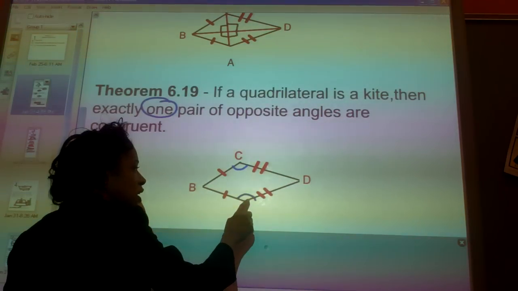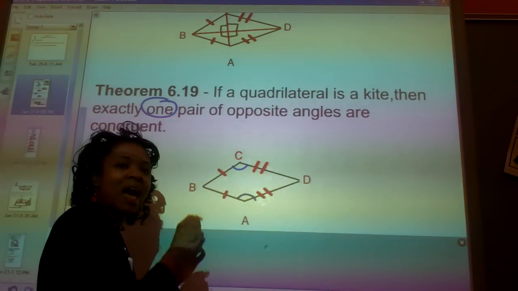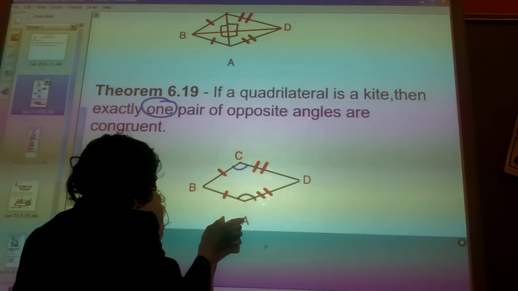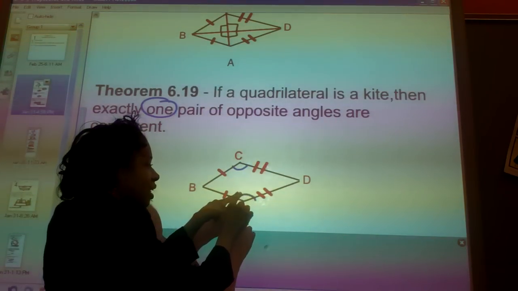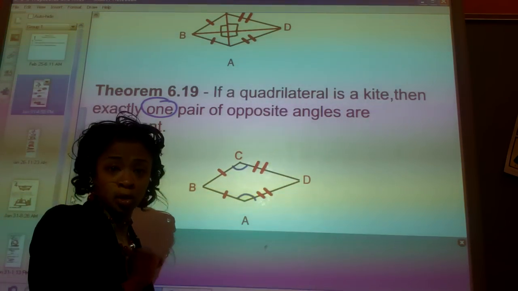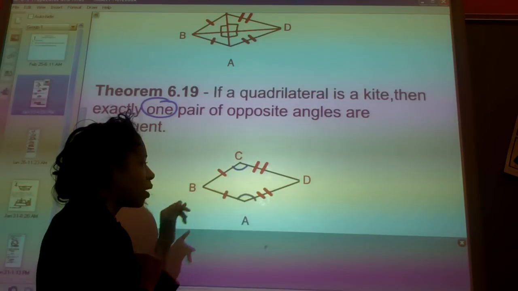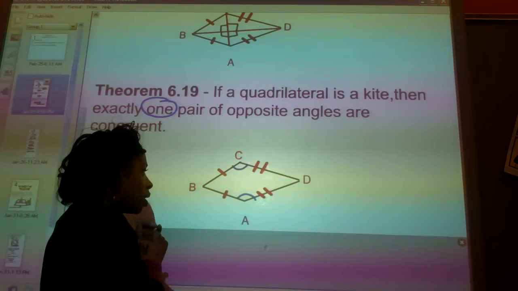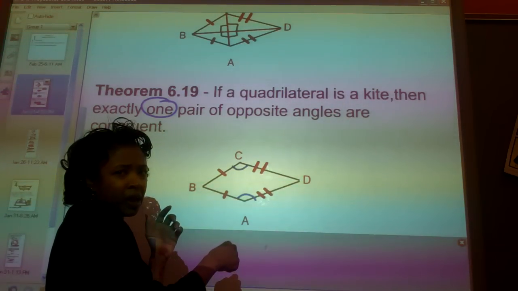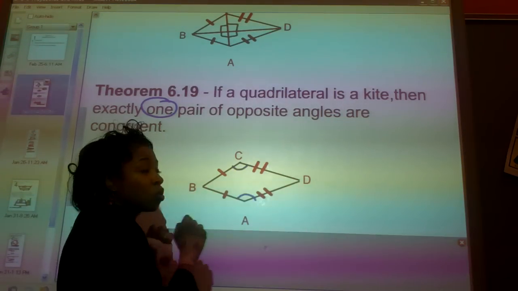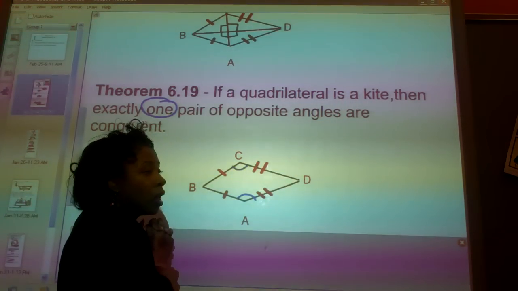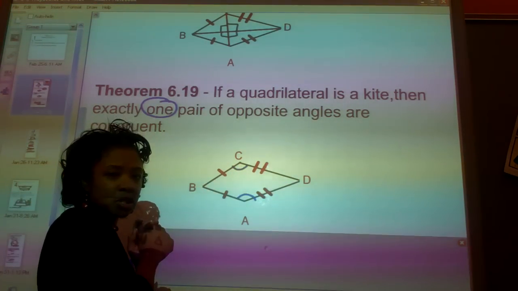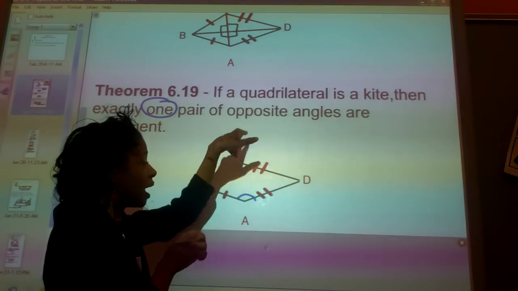How do I know to choose? Again, angle A and angle C. I know to choose them because, again, BA is not congruent to AD. That angle that is in between the two non-congruent angles. Okay, so I choose angle A because I see that the two segments that they're in between, they're not congruent. So segment BA is not, and if I said angle, please forgive me, segment BA is not congruent to segment DA. Therefore, I'm talking about this angle A, and it's going to be congruent to the angle C. It's opposite to it. Opposite angle.